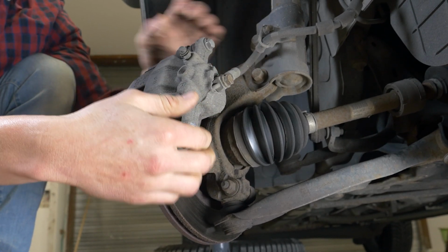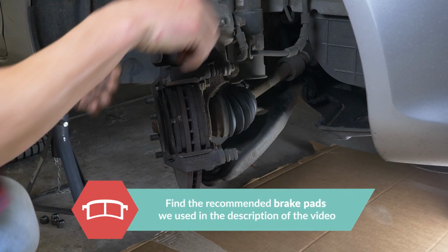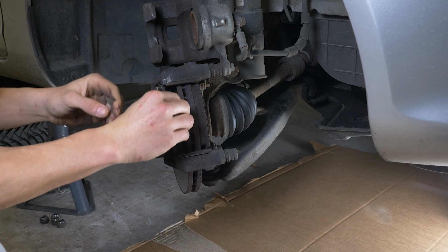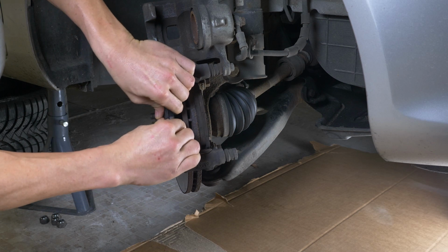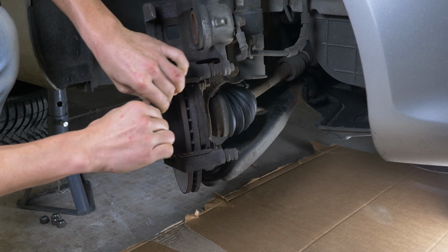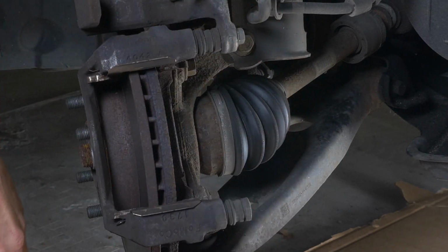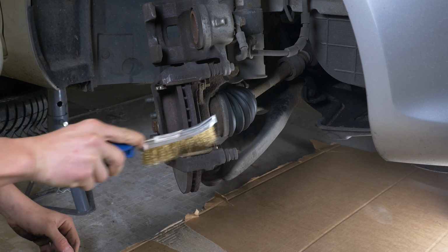Flip the caliper upwards and remove the pads. You can slip them off by pushing them away from the disc. With a wire brush, clean the noise dampening shims.